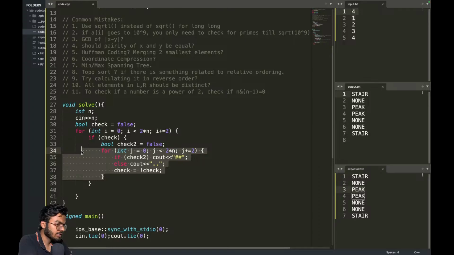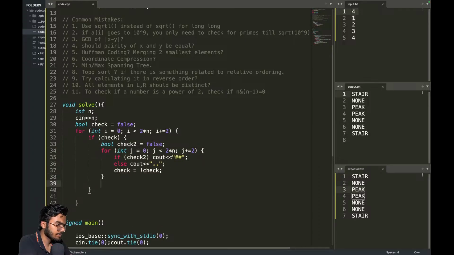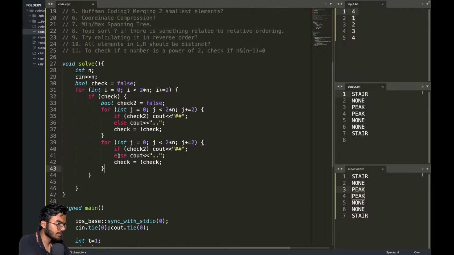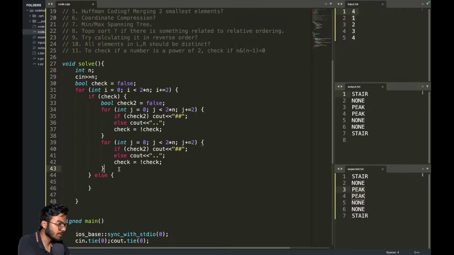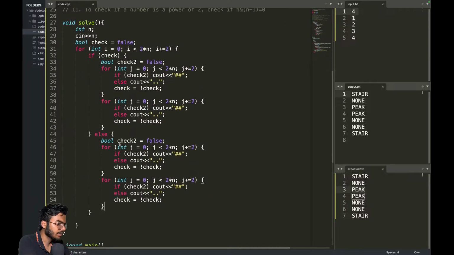And since I have to print this twice, I will have to copy this whole thing and do this. And in the else case, I will copy this whole thing and do this, and let's just make this true.